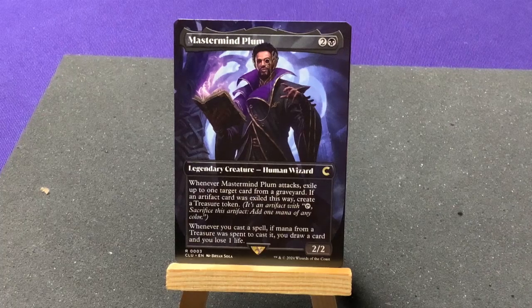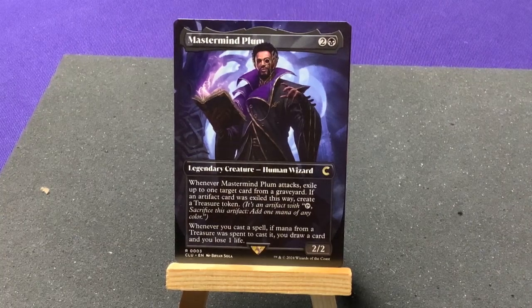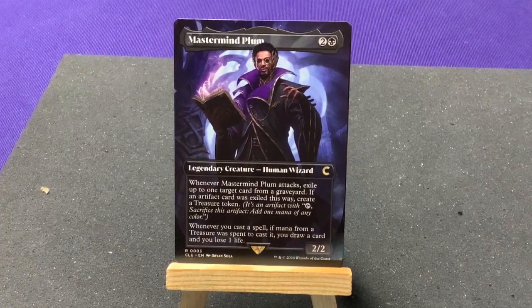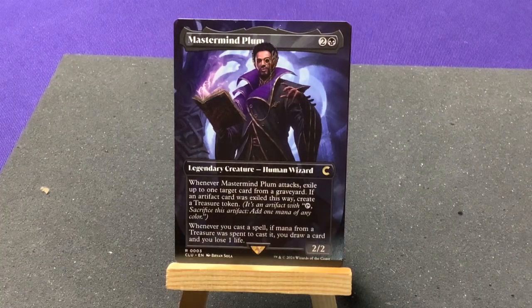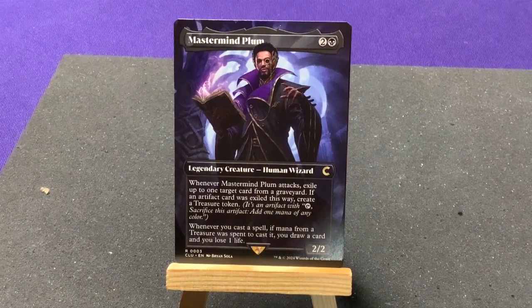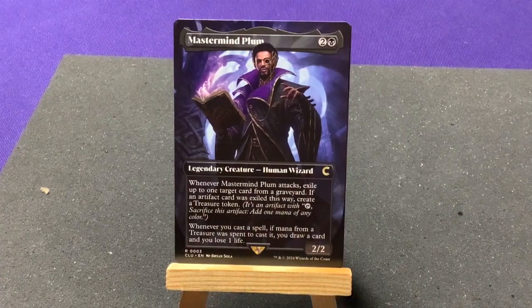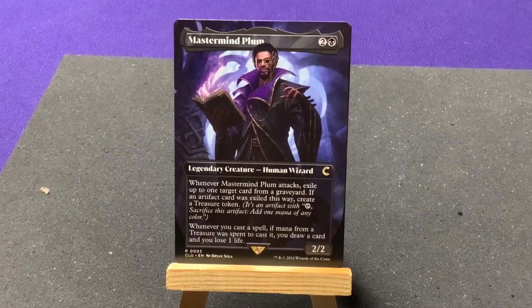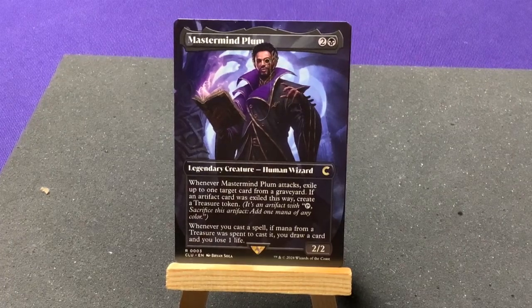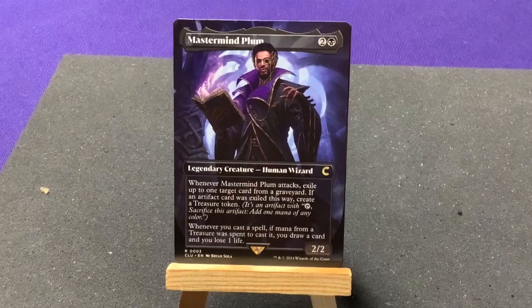We have Mastermind Plum, who's a human wizard. So yeah, whenever Mastermind Plum attacks, exile up to 1 target creature from a graveyard. If an artifact creature is exiled this way, create a treasure token. Whenever you cast a spell, if mana from a treasure was spent to cast it, you draw a card and you lose 1 life. Interesting. Cool, so you basically sacrifice stuff to gain more things. That's fun.